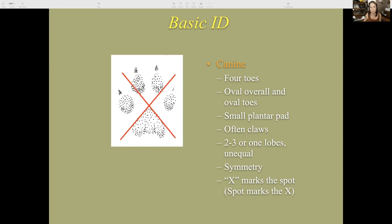And then if you draw a line along the edges of the plantar pad on each side, it makes almost a perfect X. And in fact, there's a ridge of dirt that comes up as the toes pinch in because of the symmetry that creates an X in dirt. And see how if you draw a line across the toes, they're often perfectly lined up. So that creates this perfect little X relationship. So one way to remember that is X marks the spot, spot marks the X, right? Because dogs like to mark things.